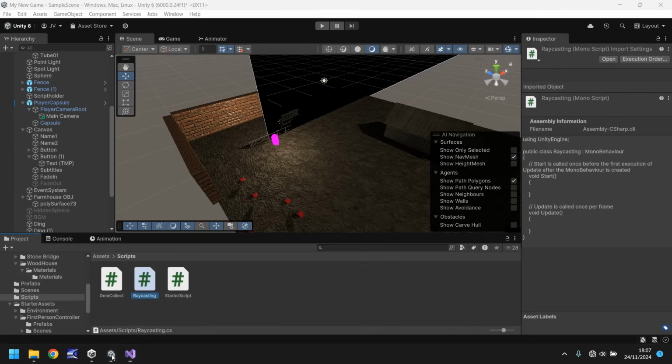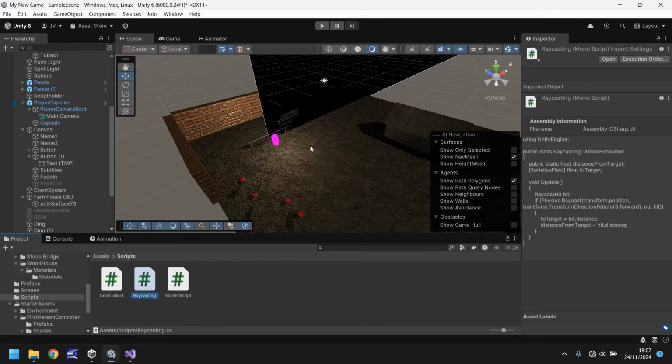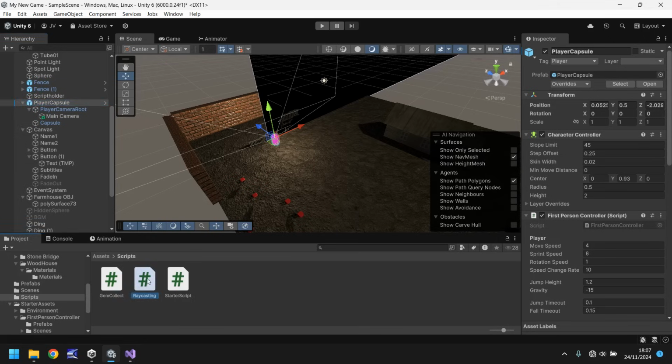So now let's head back into Unity, give it a moment just to compile. And when it's done that, we need to attach the raycasting script onto, well, it can be attached onto anything, but most of the time it's going to be onto the player. For example, if we were to attach it onto the wall, it would still cast out a raycast, but it wouldn't do anything. It needs to be on whatever object moves the most, i.e. it would be the player capsule. So let's drag and drop raycasting onto the player capsule.